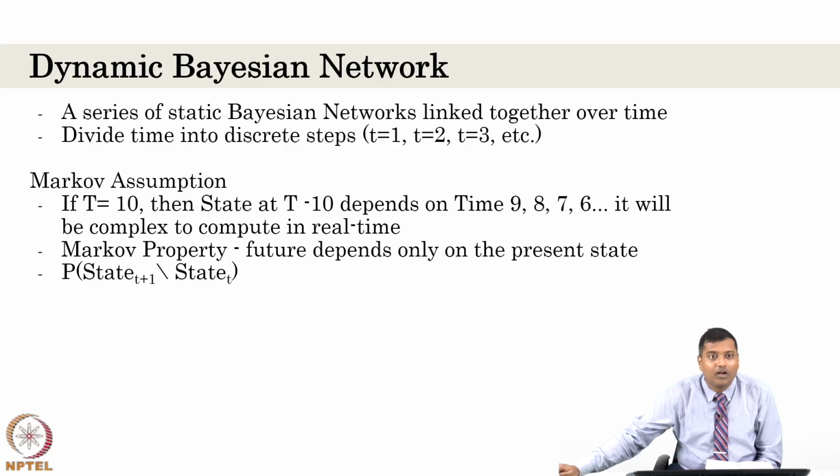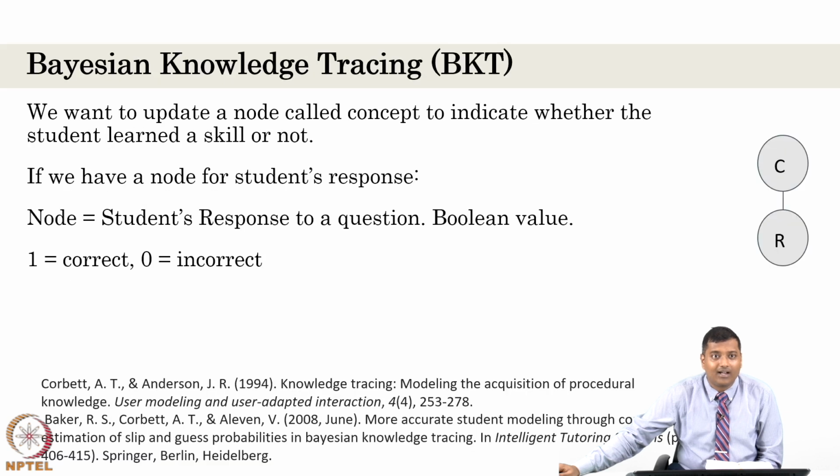Network. Let's dive a little bit deeper into Bayesian network tracing and how we can actually compute the dynamic Bayesian network with the learning towards the end and the mastery. So here we are going to look at the Markov assumption. We're going to look at the probability of state t plus 1 over state t, and finally we're going to compute the mastery. So let's get started.